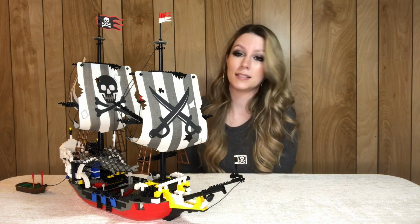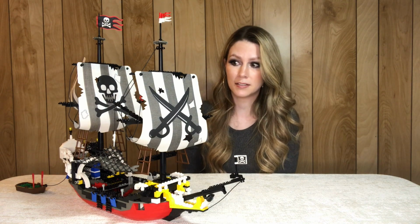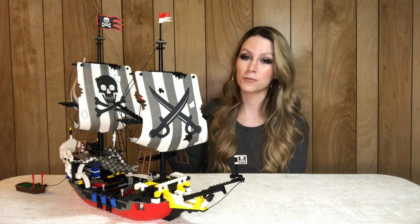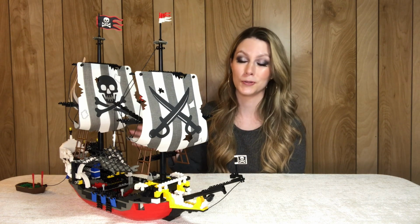But obviously this is a fairly expensive set. If you're looking for a pirate ship, then 11 out of 10 would recommend this beautiful, beautiful ship.